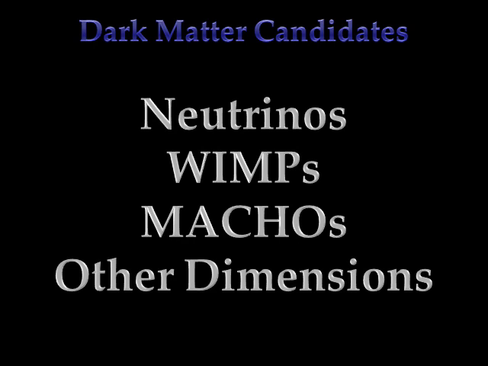The first is neutrinos. We recall that at the core of our sun there are nuclear reactions going on, and as those nuclear processes take place, one of the products are neutrinos, sometimes referred to as solar neutrinos. These particles are very, very weakly interacting. They don't interact with much of anything at all, and there's a profusion of them in space as a natural byproduct of nuclear reactions taking place. Could it be that they are the dark matter candidate? Well, the general feeling is that their mass in the universe is too small to account for all of the dark matter in the universe, but they're certainly not luminous, and so their mass at large cannot be accounted for.